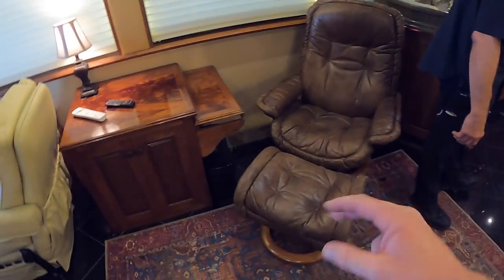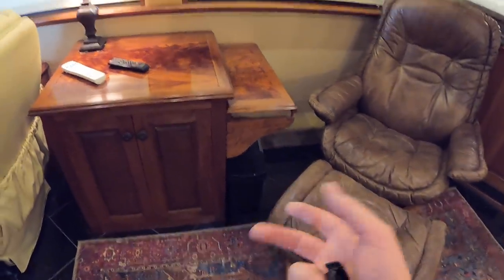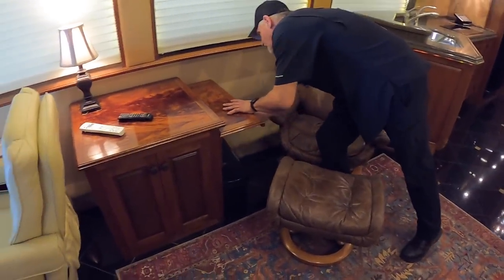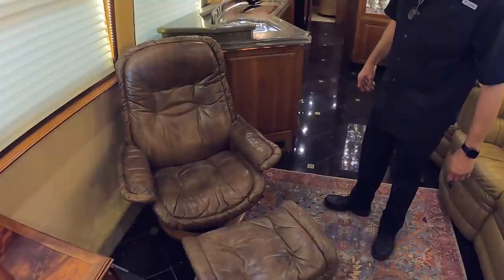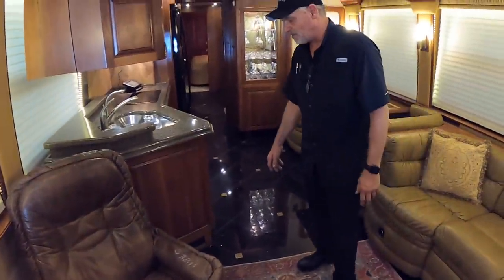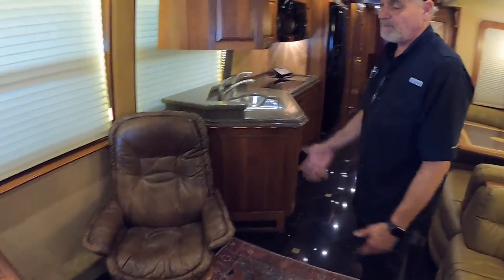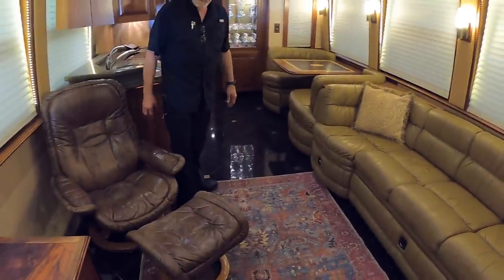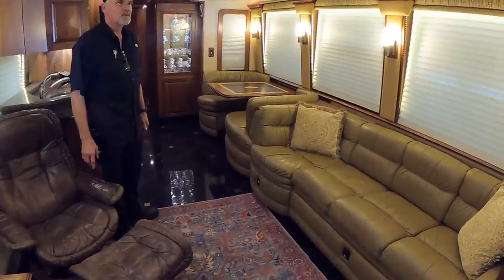I've just got to point out this — it looks like a flip-down desk. Yeah, so that can fold in, and it pops out to be like a little desk. That is what's called a Scan chair, made by Scan Design — very, very comfortable reclining. We usually see them in a lot of buses. They're lightweight, they don't take up a lot of room, but they will emulate a full recliner. I like how they use the different color leathers to break things up and still give it a nice look.